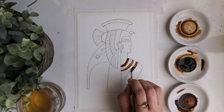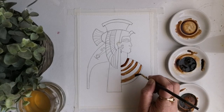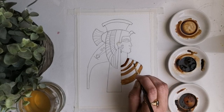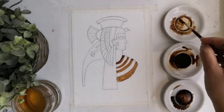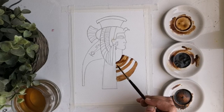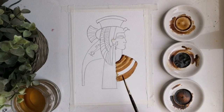This time I am starting to paint with a medium dark brown shade. If you have noticed in my earlier coffee painting videos, I used to give a first wash with the lightest shade of coffee mixture. That will be the first step of the painting. But today in this painting, I am not looking for an off-white or light brown background shade. I just want the design or the picture to stand out. So I am directly painting on the design first.